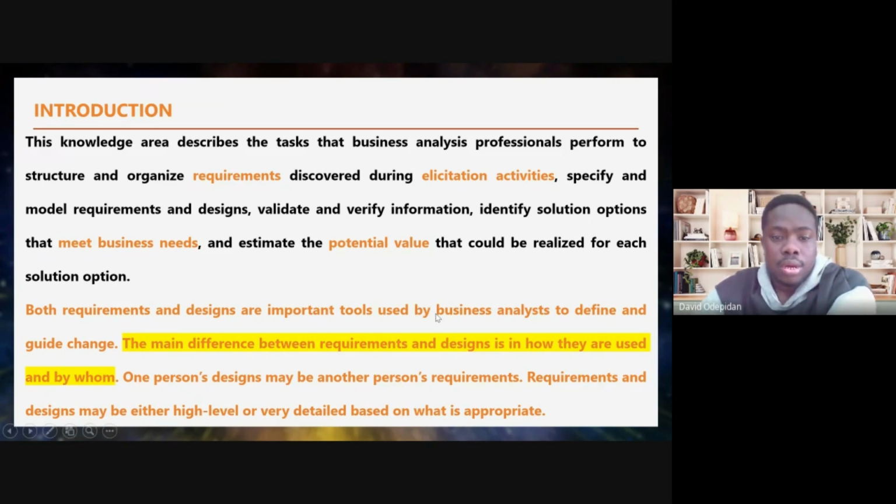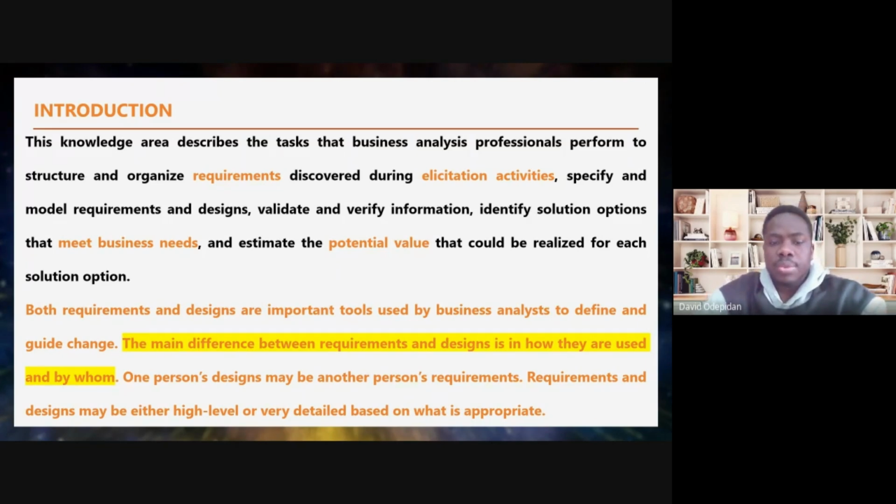And estimate the potential value that could be realized for each solution option. Both requirements and designs are important tools used by business analysts to define and guide change. If you look at what we've discussed earlier, we spoke about stakeholders, needs, values, context, and also solution, right?